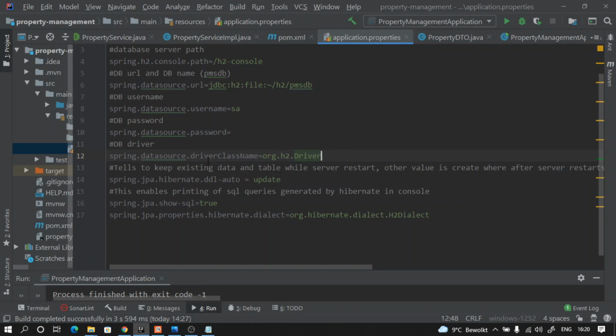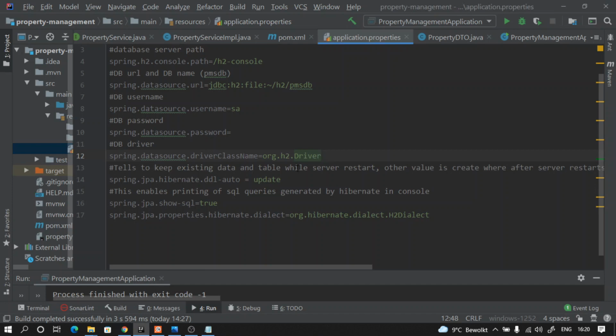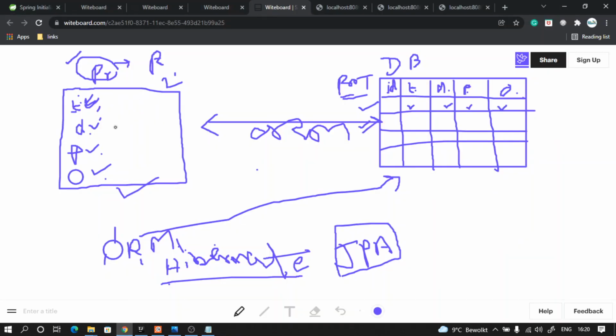Hence, this driver name helps Hibernate to know, okay, for the H2 database, I have to write the queries like this to insert information to the table. For MySQL, there will be another driver we will provide, which will tell Hibernate to create queries for this object in a form that it will be stored in a MySQL database.